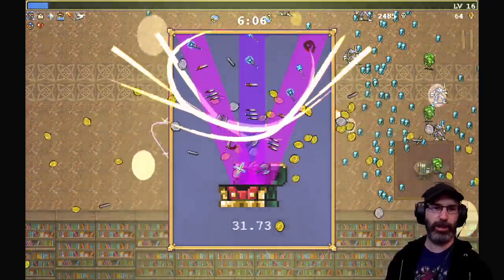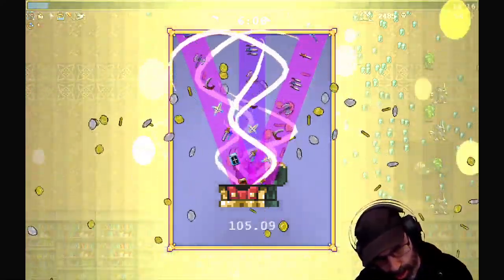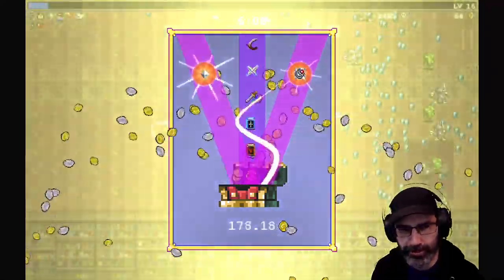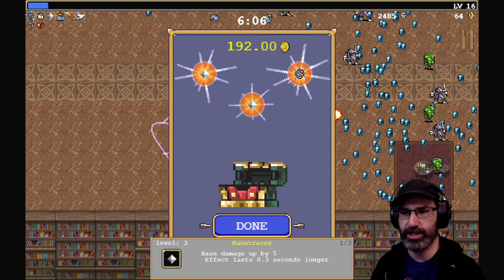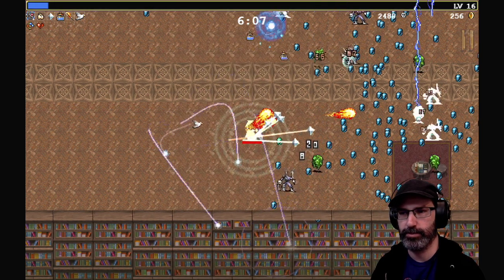Hey, we got a triple! Triple upgrade! Look at all that gold coming in. Woohoo! 192. All right, so we got 2 rune tracer levels and 1 lightning level. Okay, sweet.